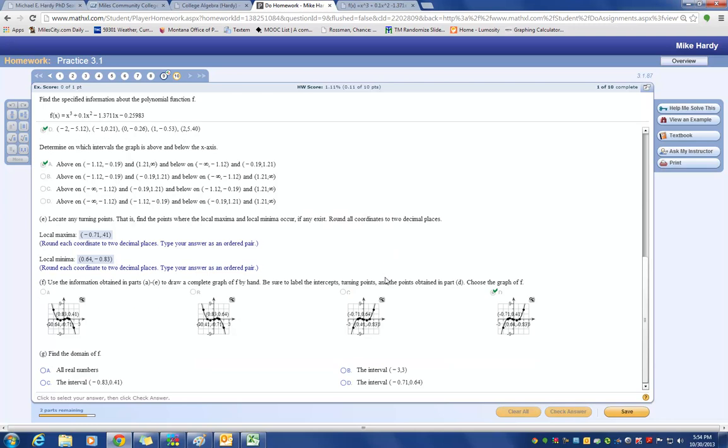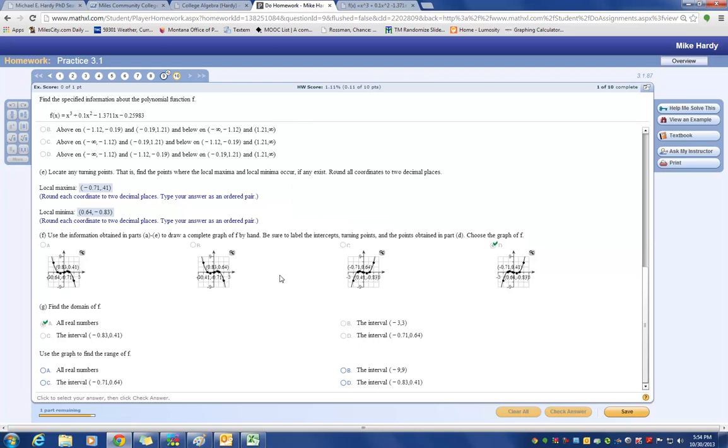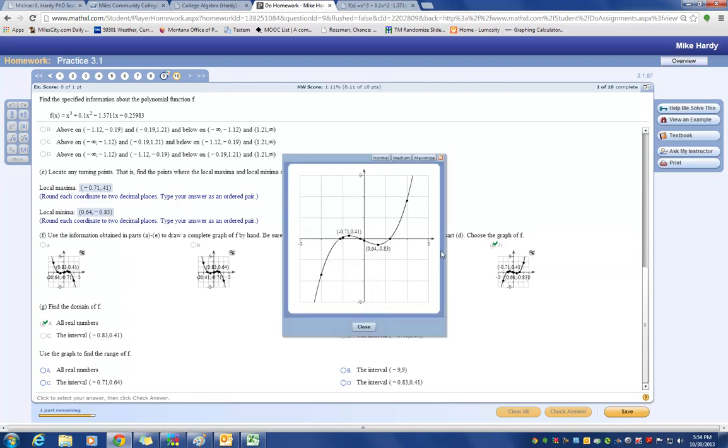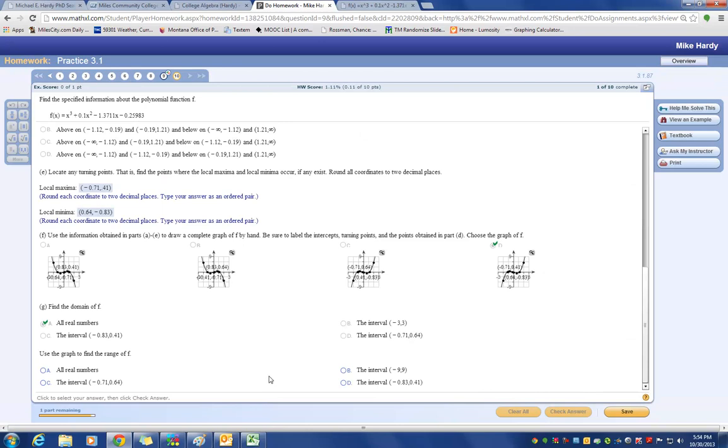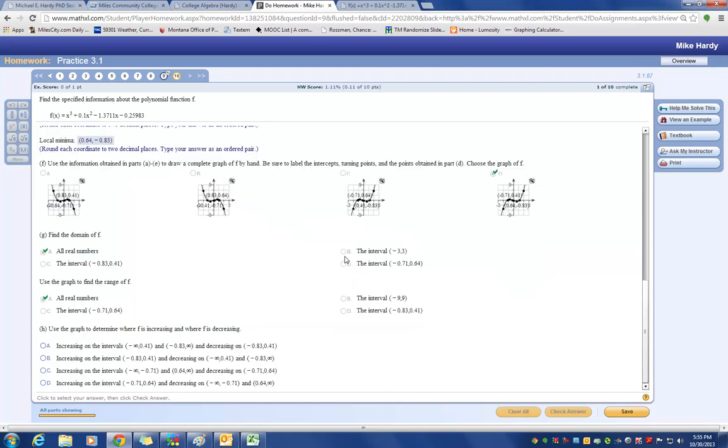Okay. Find the domain of f. Well, is there anything that cannot be used for x? In a polynomial, no, there isn't. So all real numbers is the domain of a polynomial function. And the range of the function, we can see what's happening here, let's just bring up the graph. You see this is going to go up forever. It's going to go down forever. In fact, there is no limit to the values of y. Y is all real numbers in this case too. Sometimes polynomials will have an absolute minimum or an absolute maximum you've got to consider, but this one doesn't. So nice work.